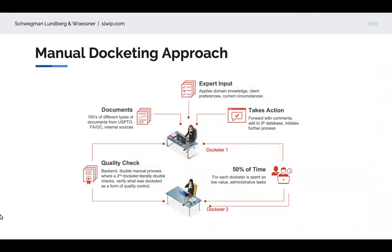On the trademark side, when I was thinking about what automated docketing did for us in our prosecution practice, I thought it was very helpful from a visual standpoint to contrast what we do with automated docketing versus how we all used to do it. At a prior firm, and how some other firms I think still do it, a lot of these docketing duties fall to your IP paralegal. You have information coming in and it is just a perfect recipe for error. Very capable people are looking at so many different types of documents from the PTO — obviously this is applicable to the patent side as well. They're not just inputting data — they're thinking about what the client preference is, is this something that gets reported out to the client, how many things do they want reported out.